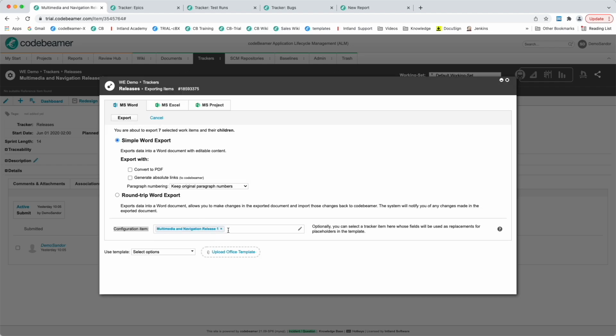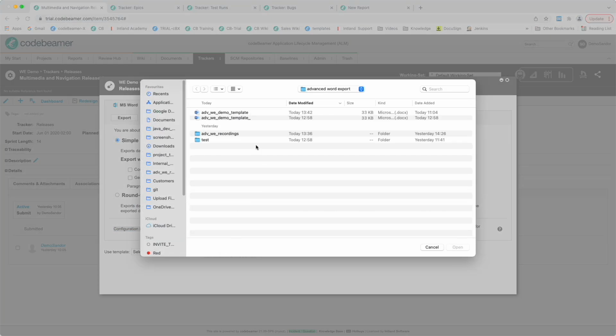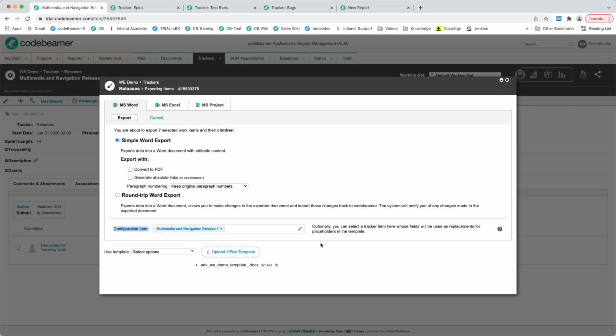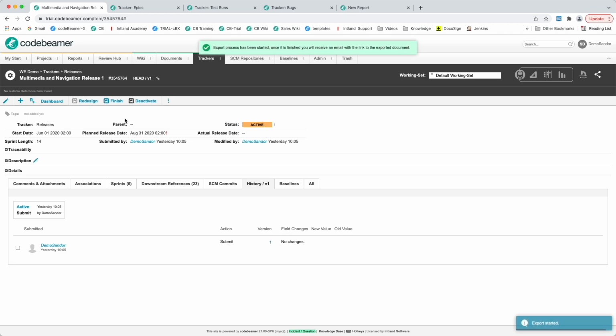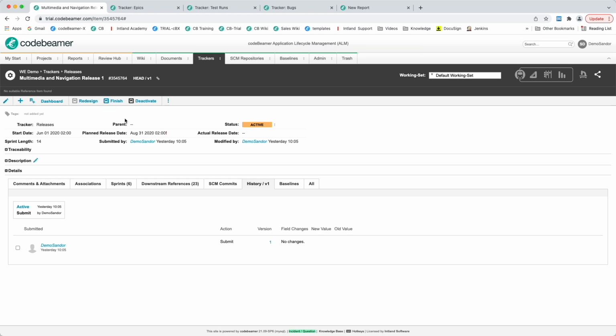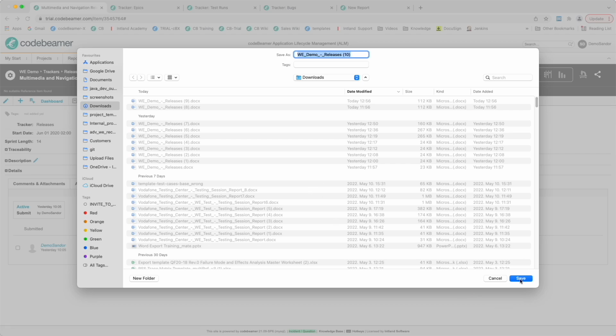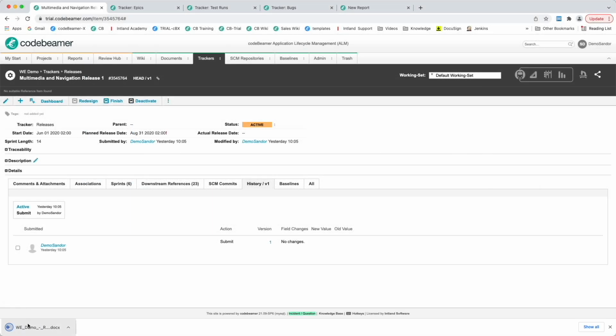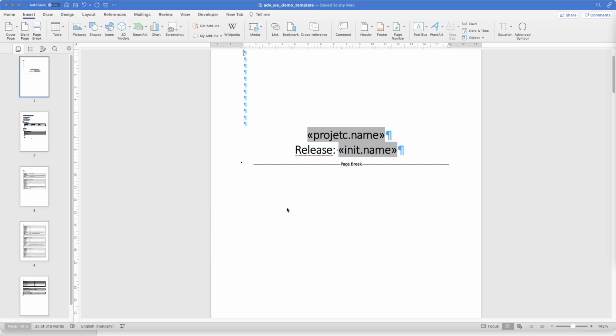Now I've added it, I selected it, and now I have to select the template file that we built together. Now you selected, and now we are ready to start the export. And this is what I'm doing right now. As you can see in the top bottom corner, the export process started, and Codebeamer will notify you once the process has completed. So we have to wait a few seconds. Okay, here we go. Now I can download the export. Good.